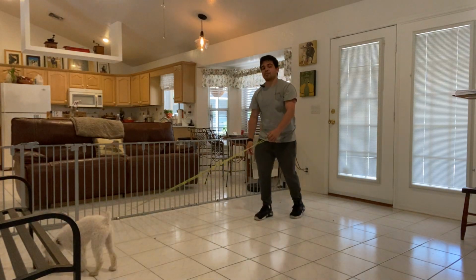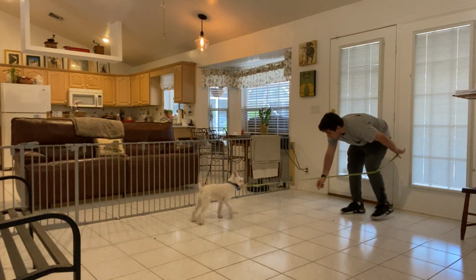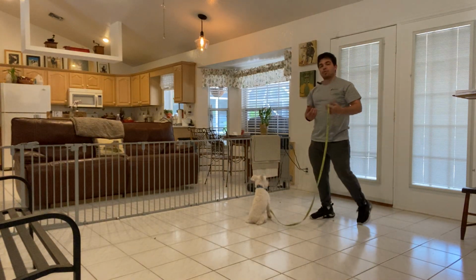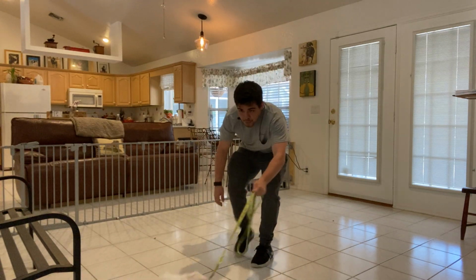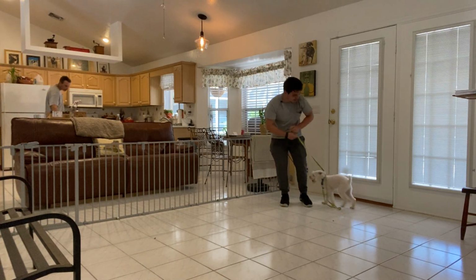As you can see, he's not coming to me, so I'm going to put a little bit of tension on the leash. Pass it, pass it, pass it. So you see how he stops halfway? We want him to come all the way. So I'm going to do it again. Zuzu! Pass it, come, yes, yes. And that's what we want.